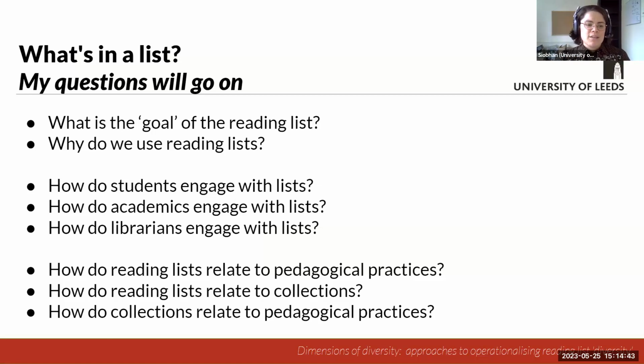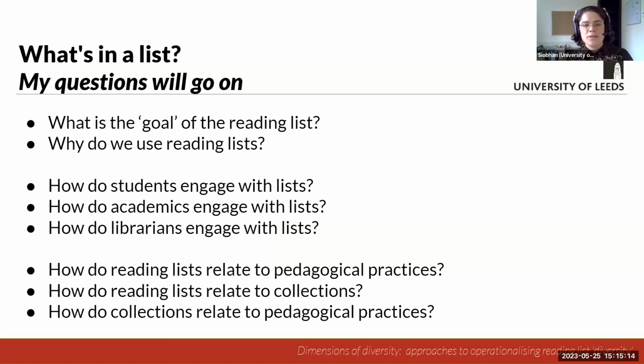And similarly, how do reading lists relate to collections? Do we think that if we have diverse lists, we'll have diverse collections? And we might do so with enough time, potentially, depending on how your acquisitions work. But is that a fair process to follow, and should we stop there? Because it will be years and years, and maybe even decades before we see the effect of reading lists on collections due to the size of some of them. And that still doesn't really address issues around packages and subscriptions and all kinds of other materials.